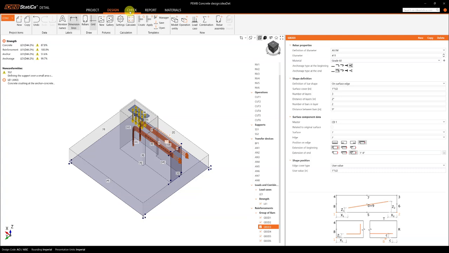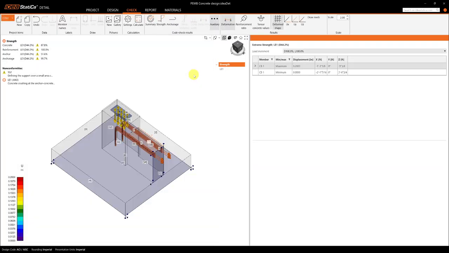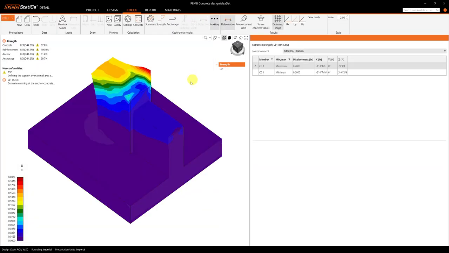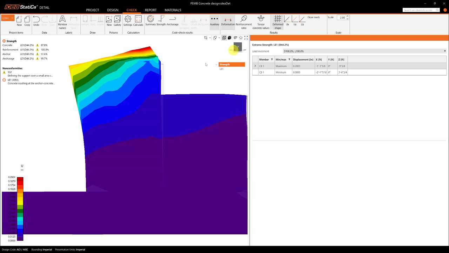If you go now to the check tab, then what we can see here, actually this is useful. This is activated because I was reading this deformation, but you can always come here to the auxiliary results and see the deformation. It doesn't matter if we just have strength combination, you can always see how this is deformed due to the applied loads.